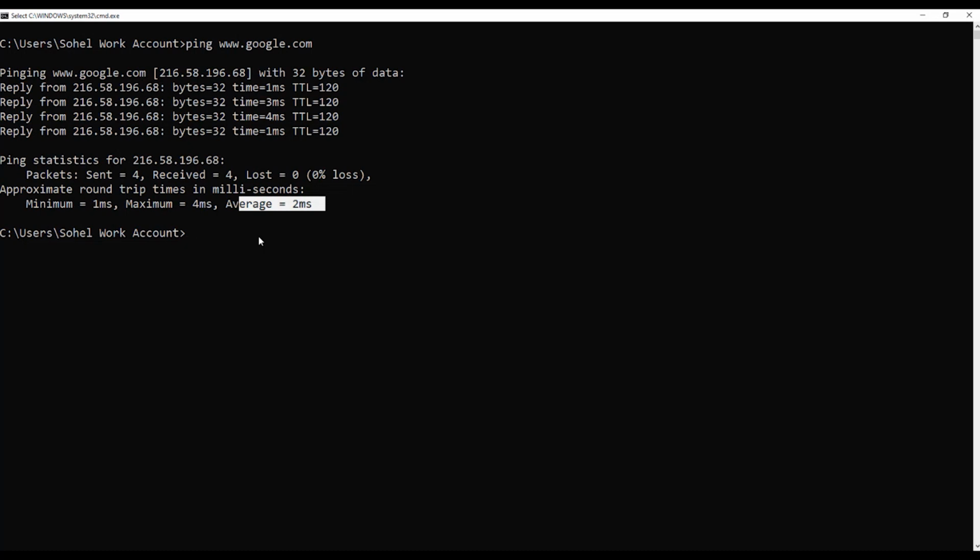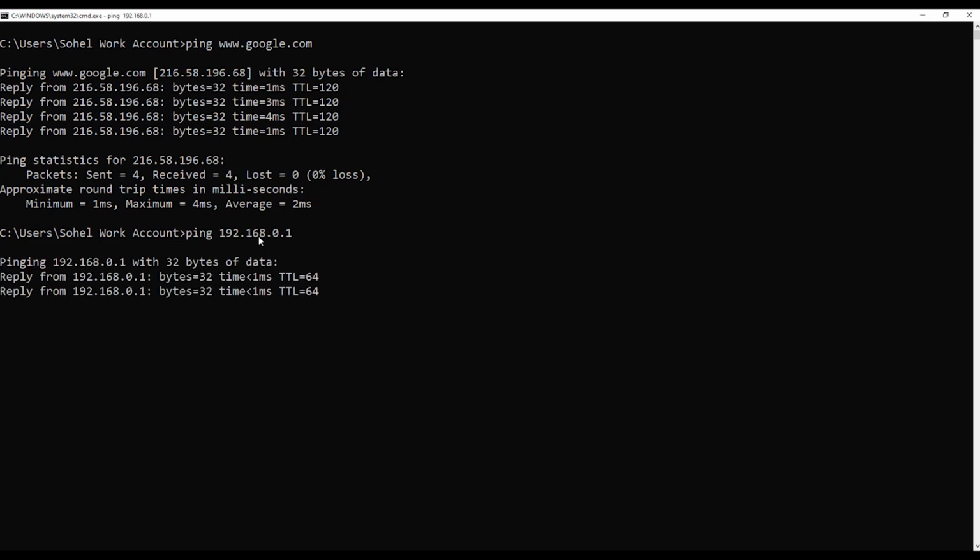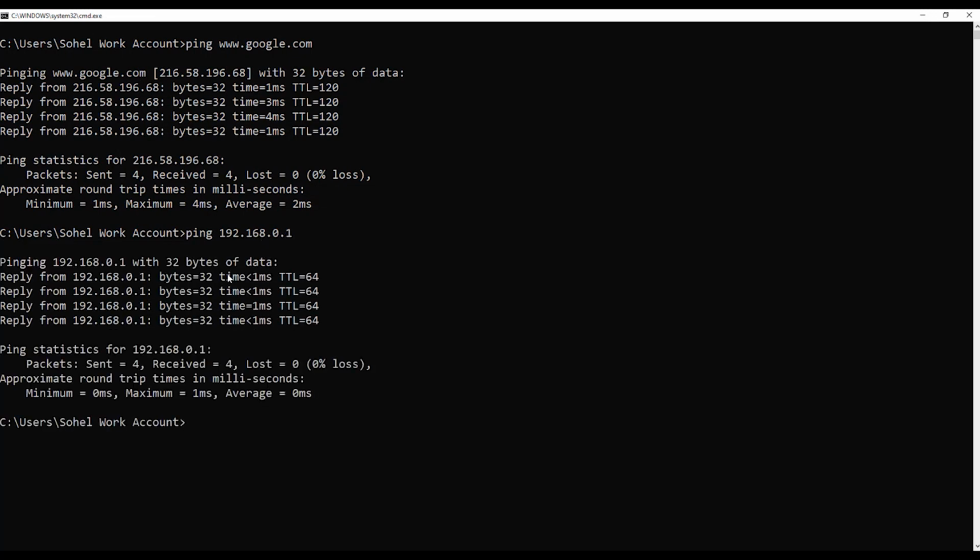So the ping command would certainly help you out in a lot of stuff. If there is another machine and you know its IP address, you can also simply say ping. I think my gateway address is 192.168.0.1, I suppose. And as you can see, I can ping my gateway and the connectivity is good there as well. That's my router basically. So I have good connectivity to my router, and certainly I will have good internet possibly if everything else is working fine as well.